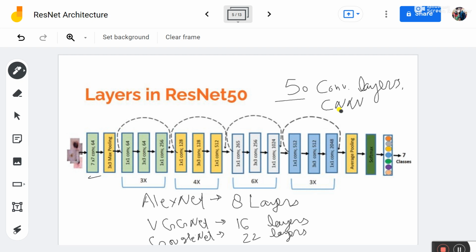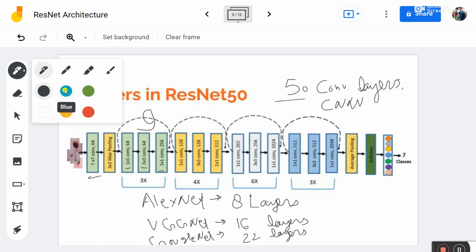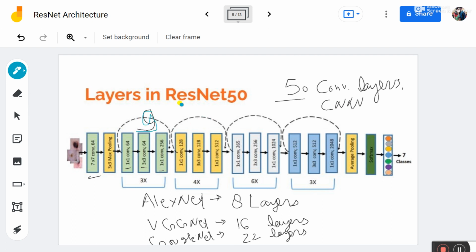And there are VGG with weights equal to ImageNet and Inception version 3, and many other architectures. You can see these blocks in multiples of 3: one pair, a second pair, and a third. So how many layers are there? 3 times 3 is 9, so 9 layers are there. Then we have 4 pairs of 1, 2, 3: the 1 by 1 convolution, 3 by 3 convolution, and 1 by 1 with 512. What is the 512 here?